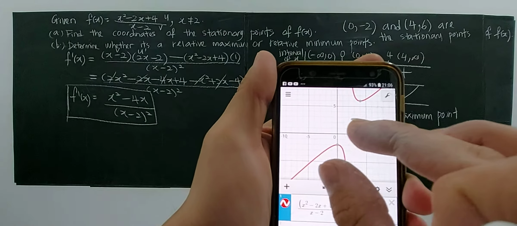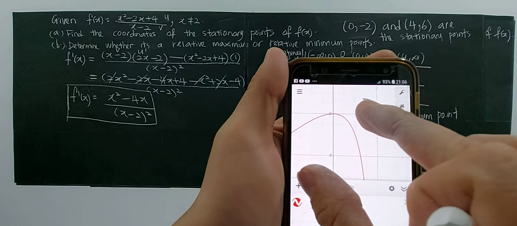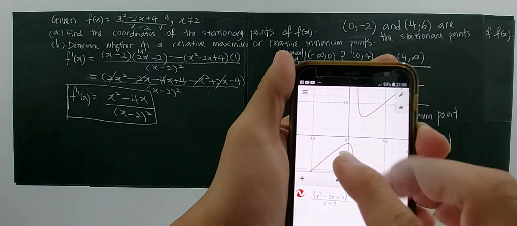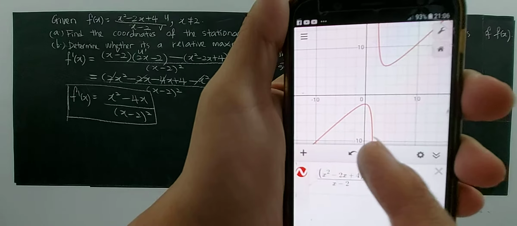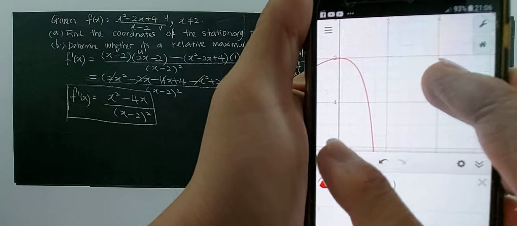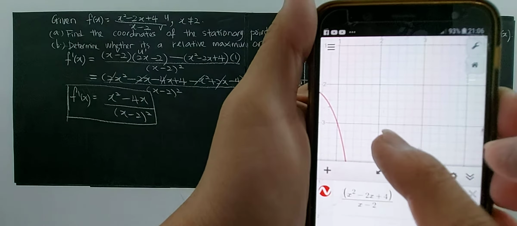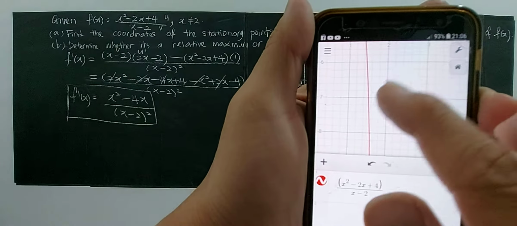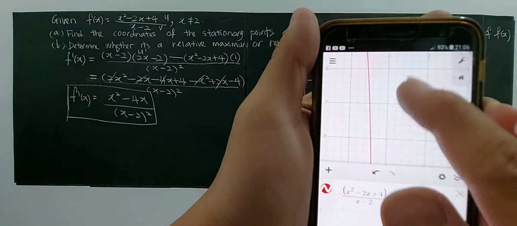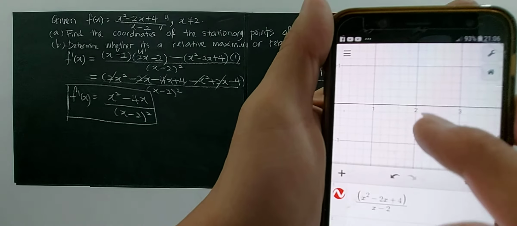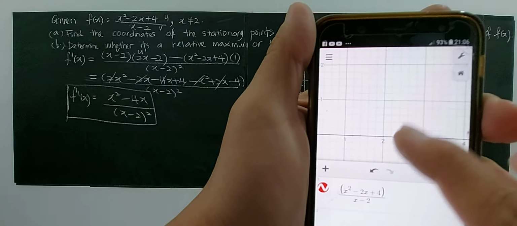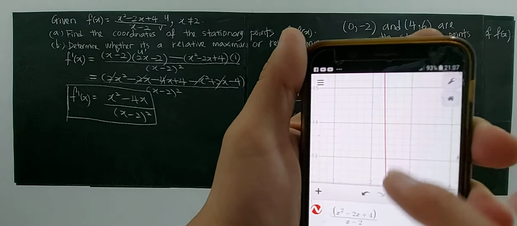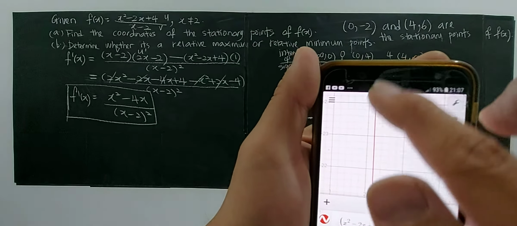From far you can't see, so you can zoom in, and zoom again. If you keep zooming, from far you see this is the point, right? If you look carefully, there is an asymptote here. If I zoom for you, at x equals 2, the graph goes to negative infinity. It won't touch the line x equals 2. And from the right, as x approaches 2 plus, the limit of this function reaches positive infinity. If you keep scrolling, it gets higher and higher.